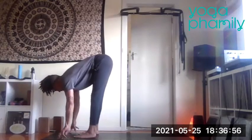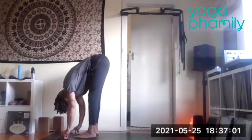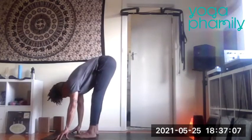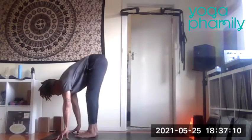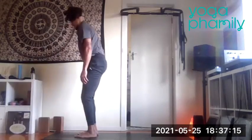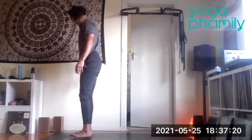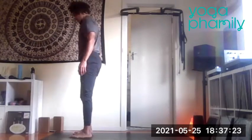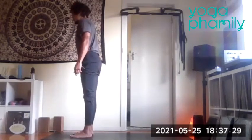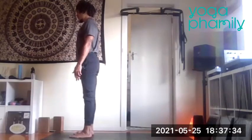Inhale, take a halfway lift. Exhale, fold forwards. So feet just stay hip width wide. Good. And then just slowly bend both knees, roll up the spine. So with your feet still apart at hip width wide, we're just going to run through what we call circle chair. So it's more just a movement to create fluid movement and to mobilize the spine. So it's not like an active chair pose.